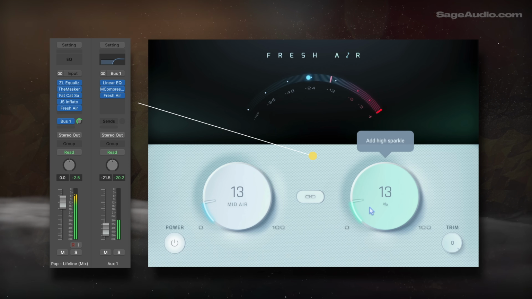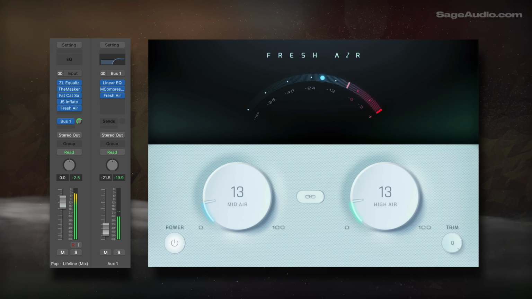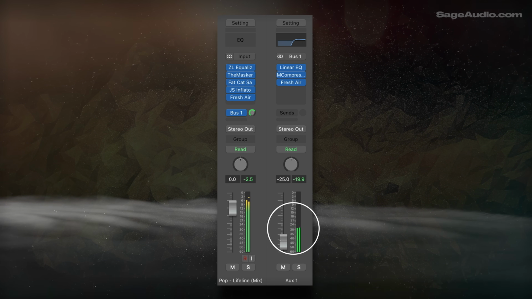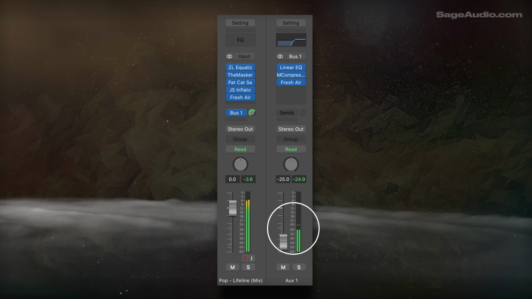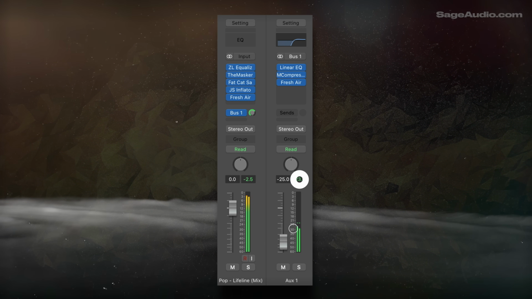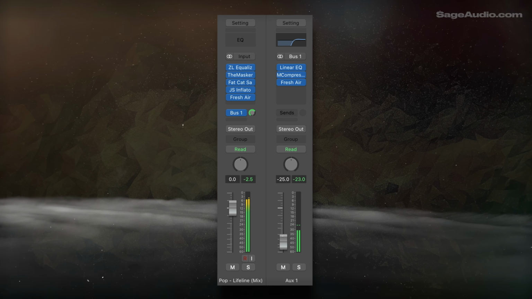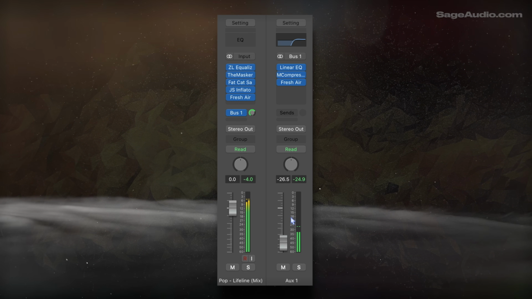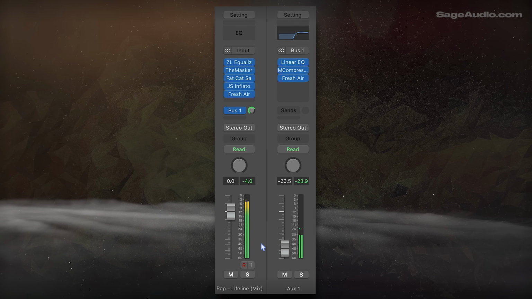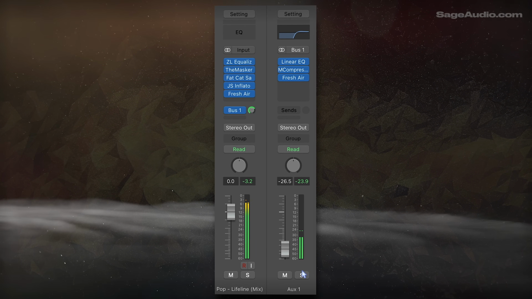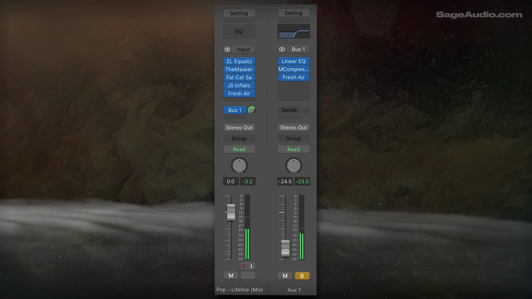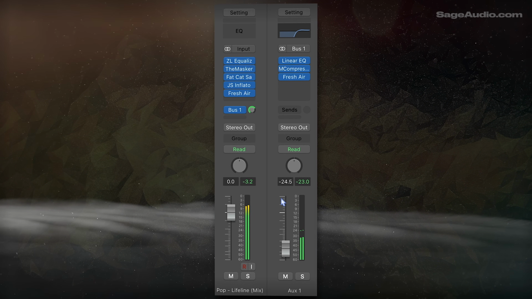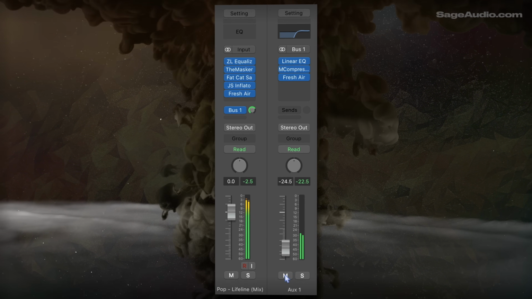Now once I've adjusted the filters, the compression settings, and fresh air bands to a sound that I enjoy, I'll blend the overall signal with the original via the Aux-Trax channel fader. Now I've noticed that between -30 dB and -20 dB is a good peak level for this signal, and it's a good indication that I have a good ratio between the original and the processed parallel track. However, you'll have to use your ears and make sure that you don't overdo the effect. Let's take a listen to the before and after of this track being enabled.